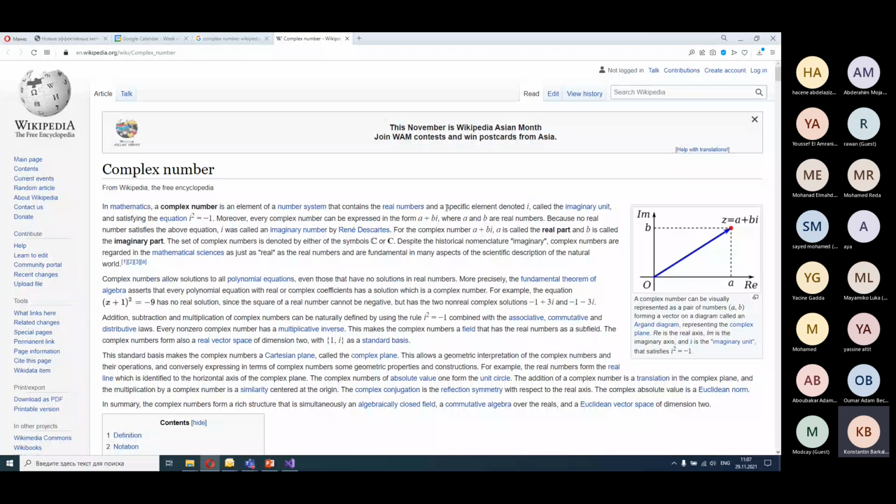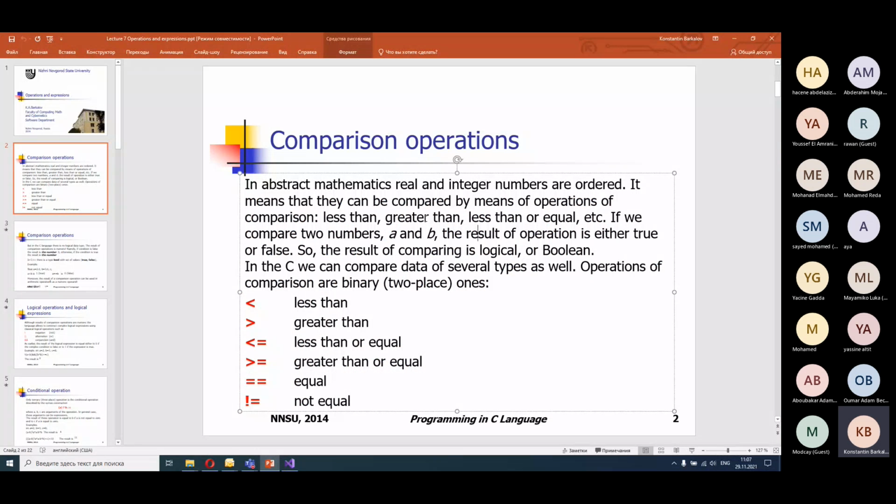A complex number is a generalization of a real number, and we will consider complex numbers as an example later, maybe next year.